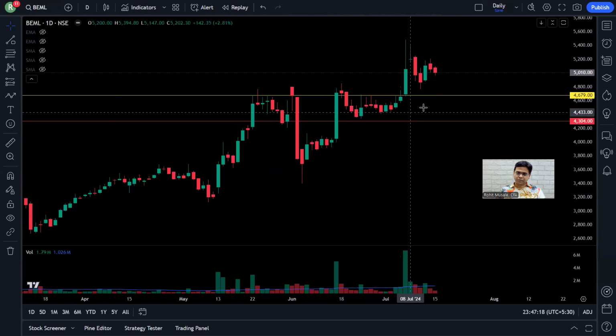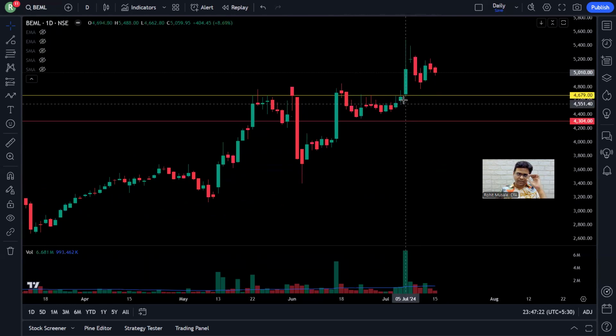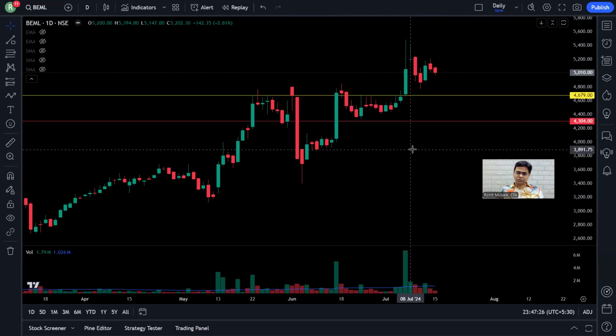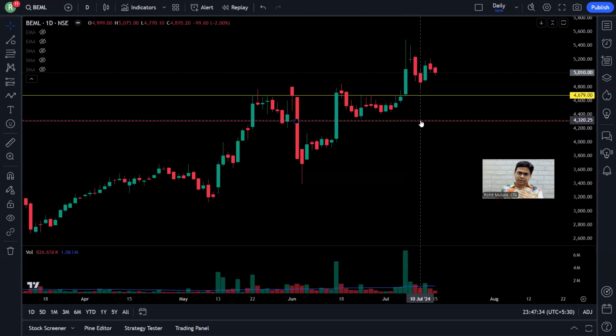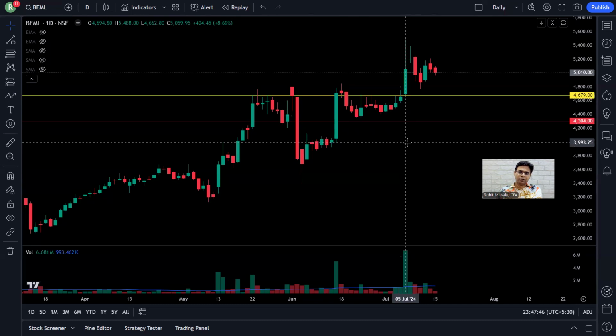So that's my stock, around a 9.36% gain. As you can see, the price comes nowhere near the stop loss. So the stop loss is at a very safe distance. The base itself is 10% long, and here my stop loss is 8%. And of course, I forgot to mention my position size. My position size is 2.5% of my entire trading portfolio.